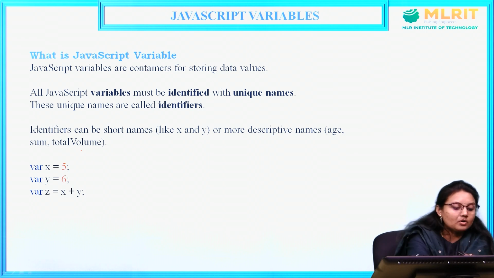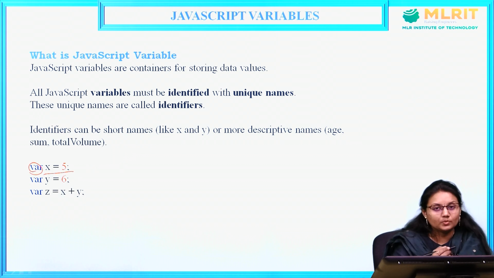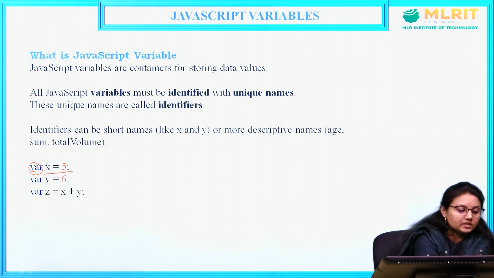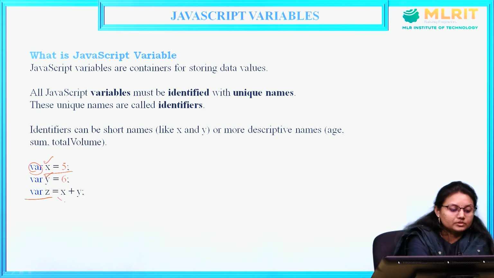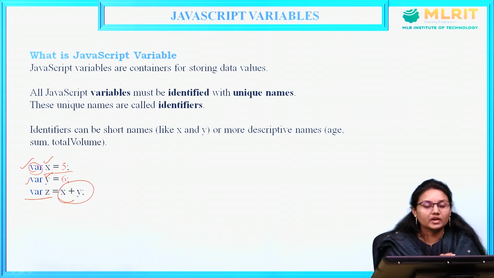You have to follow that. That is the only limitation you have. So here you can create a variable using the var keyword. So var x equals 5, var y equals 6. Here x and y are the variables. Then var z equals x plus y. Already your variable is defined, but you are not going to define any data type here. It is weakly typed, so you just directly write var x, var y.